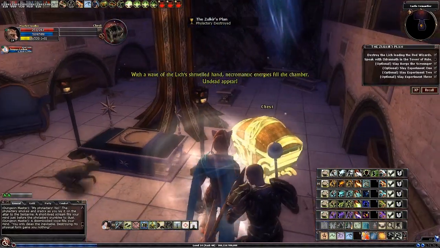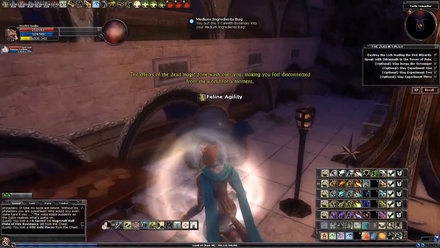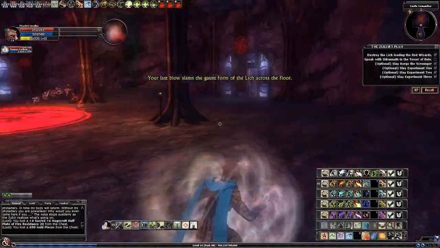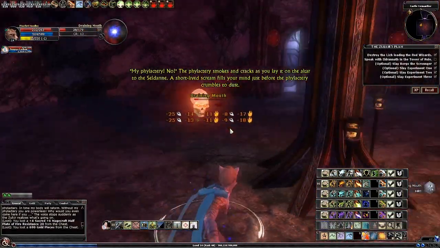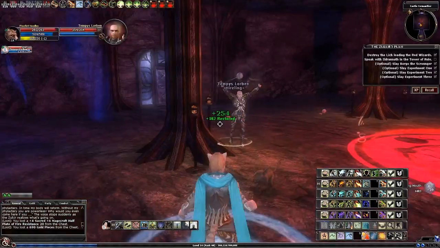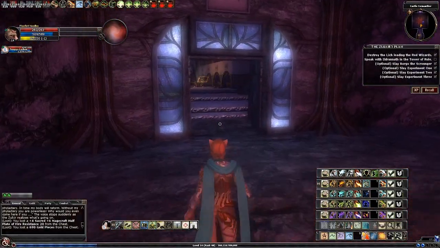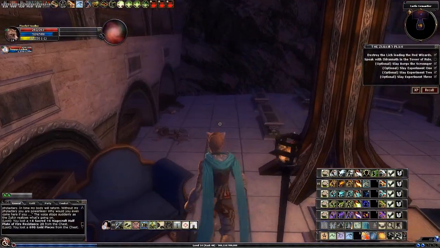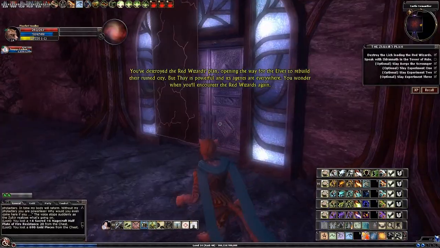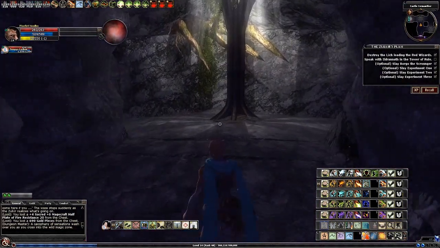With a wave of the Lich's shriveled hand, necromantic energies fill the chamber. Undead appear. The effects of the dead magic zone wash over you, making you feel disconnected from the world for a moment. Your last blow slams the gaunt form of the Lich across the floor. You're a bit late. My phylactery! No! The phylactery smokes and cracks as you lay it on the altar to the Seldrin. A short-lived scream fills your mind just before the phylactery crumbles to dust. A disembodied voice fills your mind. You only delay the inevitable. Destroying my physical form gains you nothing. You've destroyed the Red Wizard's plan, opening the way for the elves to rebuild their ruined city. But Thay is powerful, and its agents are everywhere. You wonder when you'll encounter the Red Wizards again.